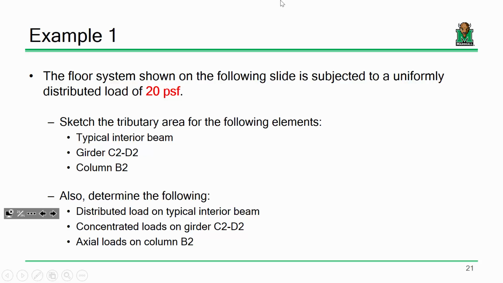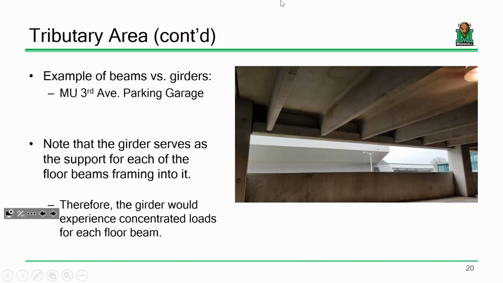I want to really briefly go back into our discussion of example 1 and the concepts of tributary area. If you recall, that was really a big theme last time: tributary area, how much floor area a given element is responsible for. So how much floor area is that particular beam responsible for versus the beam next to it. Long and short of it is it's just halfway over, so it's pretty easy to determine.